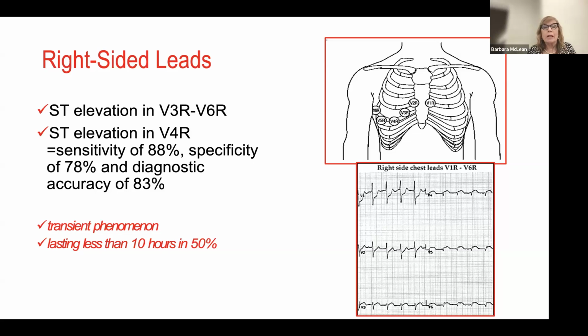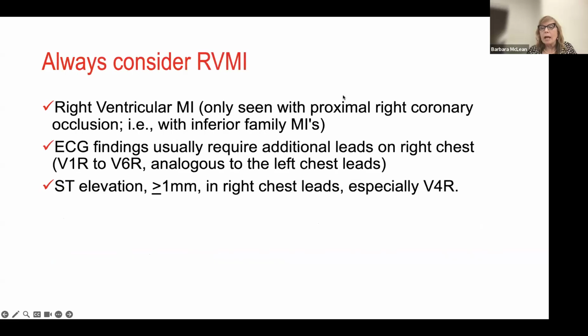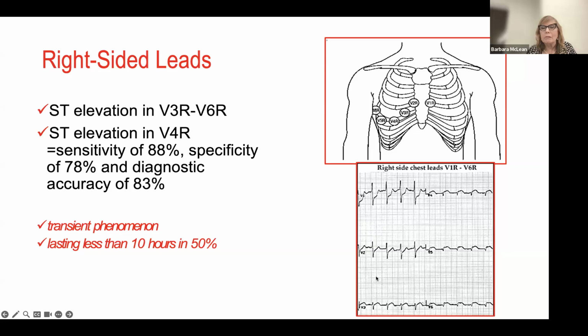It's very transient, and typically the changes that we see don't really last very long. So I want you to realize that what I'm showing you right now is the right-sided leads. You have to trust me because it doesn't say R. That has to be manually written on there. But what you're looking at here is you see that you've got ST segment depression V1, indicating that this may be a posterior infarct.